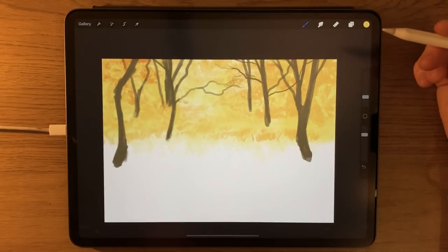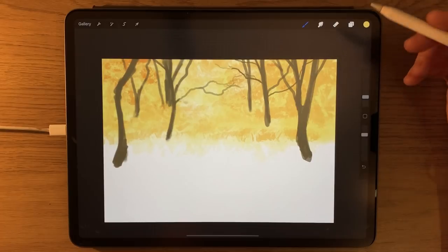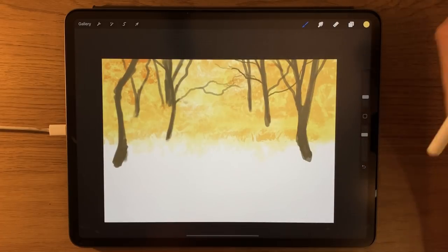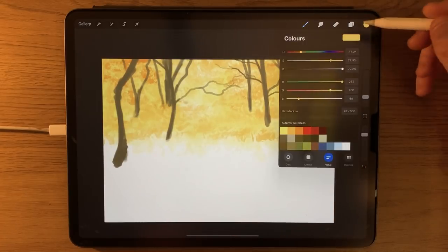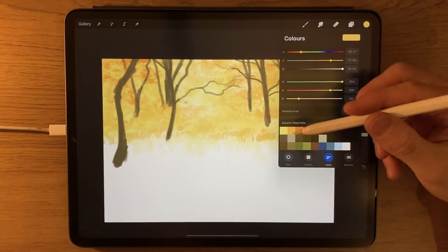So this picture is not a copy from a photograph, but it has been influenced by a variety of photographs that I've actually used. I've chosen some of the colors that I think are relevant, and then I've just pieced them together here. So hopefully it will all start to make sense when I piece it together.